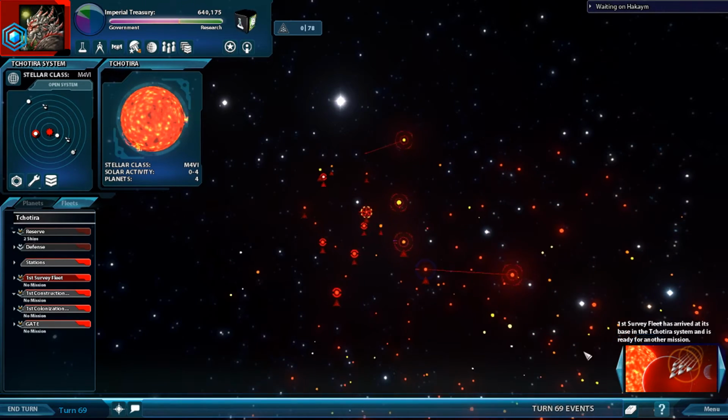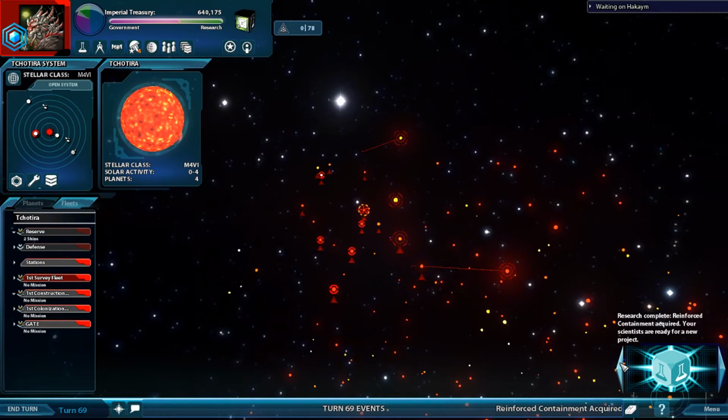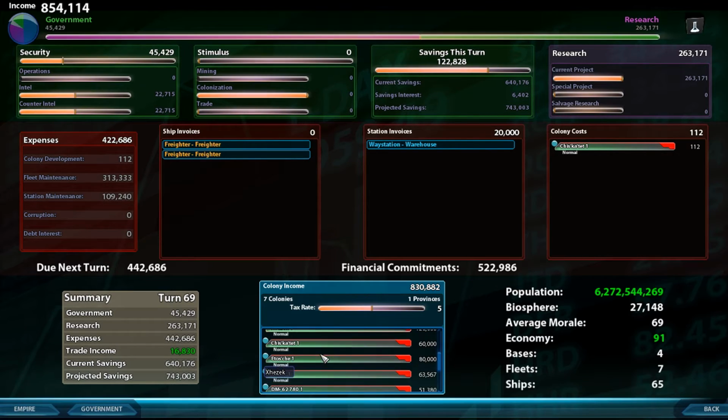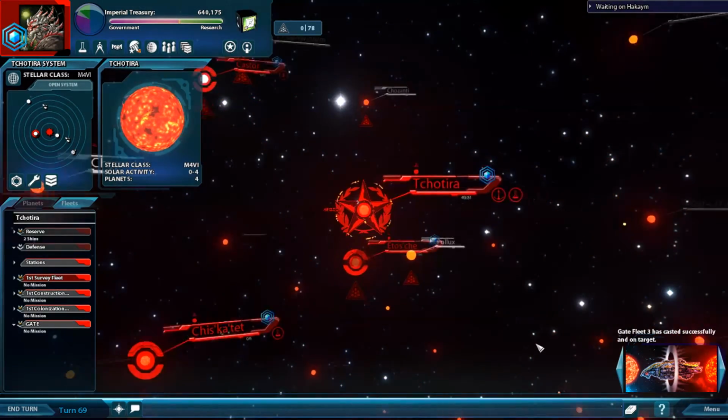All right, so first survey fleet has arrived back, and I don't think there's anything else. No, okay. So if we take a look at our government tab, I should be able to see trade income. There we are. 16,830 credits is incoming from trade, which is very nice. And this right down here shows all the income coming in from our colonies. And two colonies are still being built up, which is always fantastic. So very beneficial to keep an eye on this. This will increase every time we get more trade and build more freighters. It's just the usual thing, I guess.